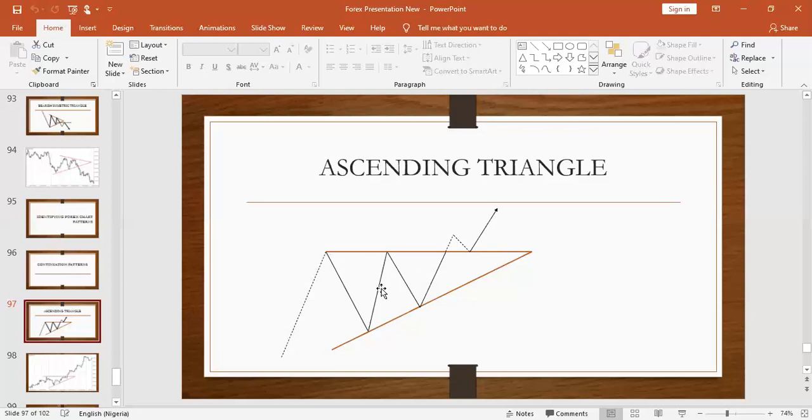So some other gist you should know about this formation: during these breakouts, you should have at least 4 touches of the triangle that would validate the pattern. 4 touches of the triangle. Remember, I have 1, 2, 3, 4 as a minimum. You can also have another touch here. This could have probably come down here and then gone back up and broken out. So you can actually have 6 touches before the breakout happens, but it's a minimum of 4 touches. That is what validates this pattern.